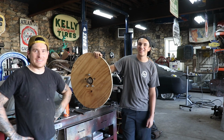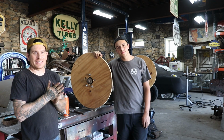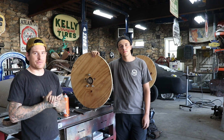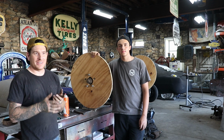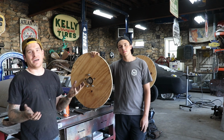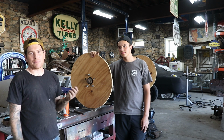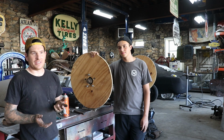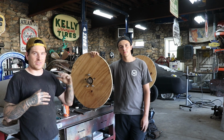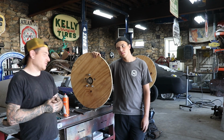So the whole idea with this is tires are obviously quite expensive for these cars. That's my least favorite thing to buy for these early cars. You could scrounge and buy old parts for cheap, but the one thing we can't make, weld together or find vintage is tires. So we've got to buy new tires. He wants cheater slicks in the back, and they get pretty expensive. So I basically said to Andrew, why don't you build some wheels that are the same tire size that he wants, the same outside circumference, and he was able to make the wheels.